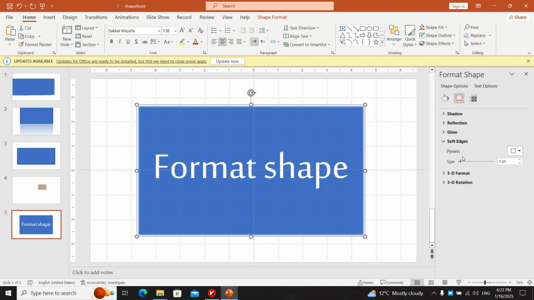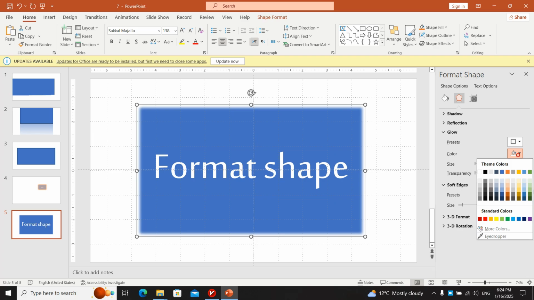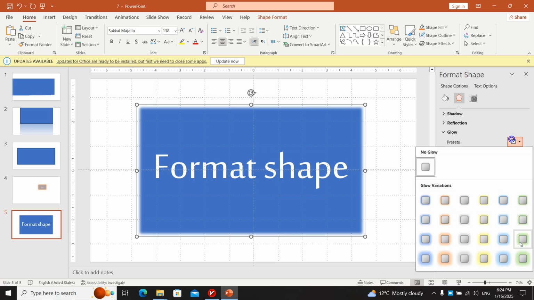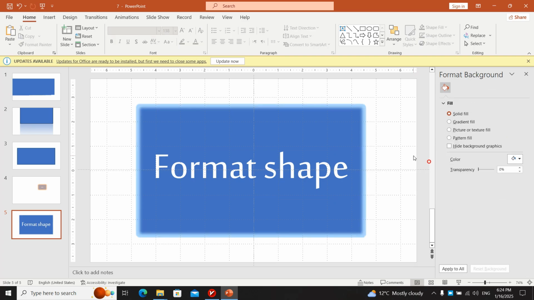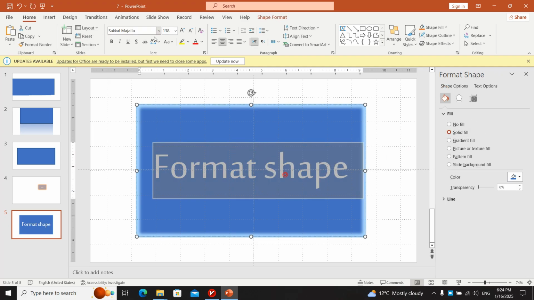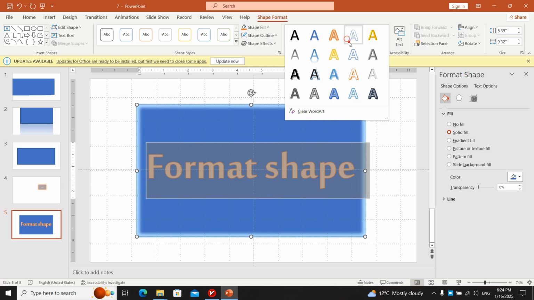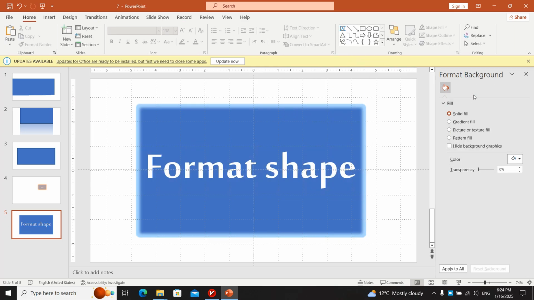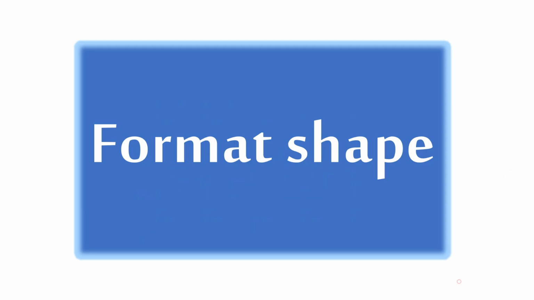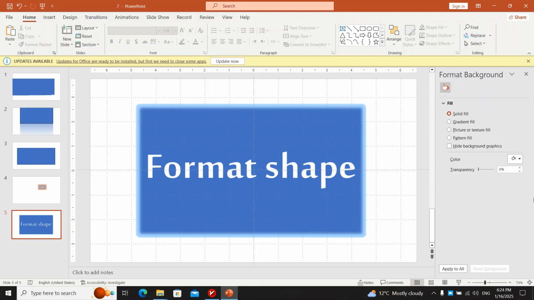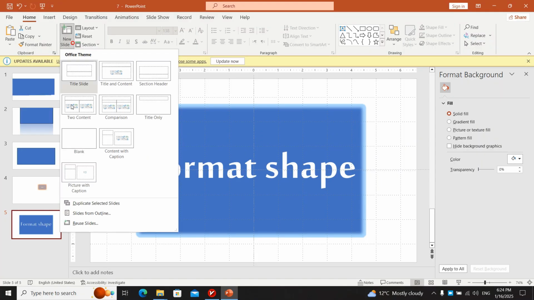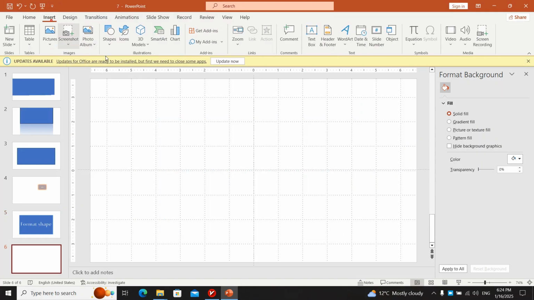If you use a little soft edge and a little glow, you create a great shape. You just need to color the font a little, for example something fancy like this, and your slide is here.